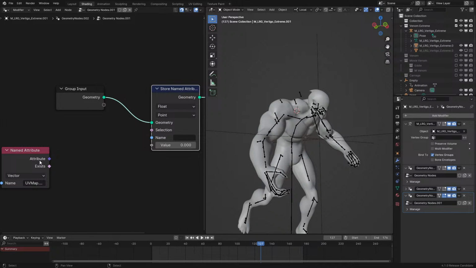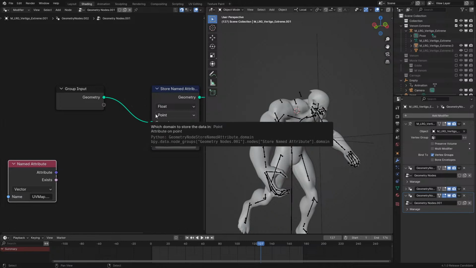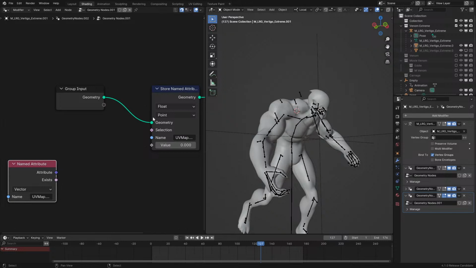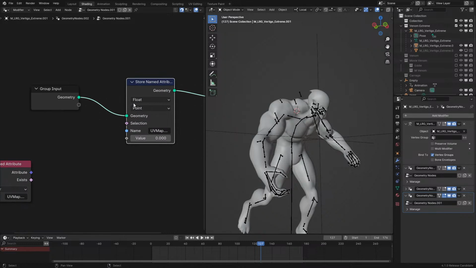In geometry nodes, it's very convenient to just get data and set data with these nodes. It's just, oh, you have that. You can choose whether it's a float here. It's very convenient to do that. And for many effects, basically all the effects that you've seen me do, the store named attribute node is the node I rely on the most.